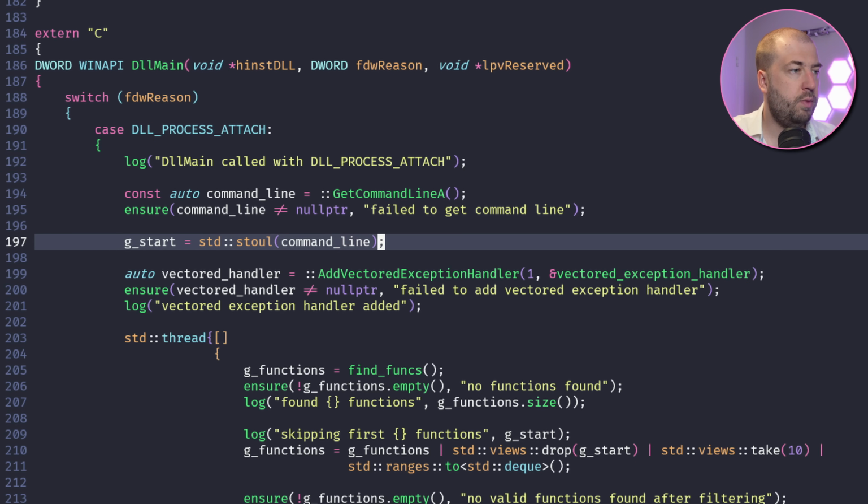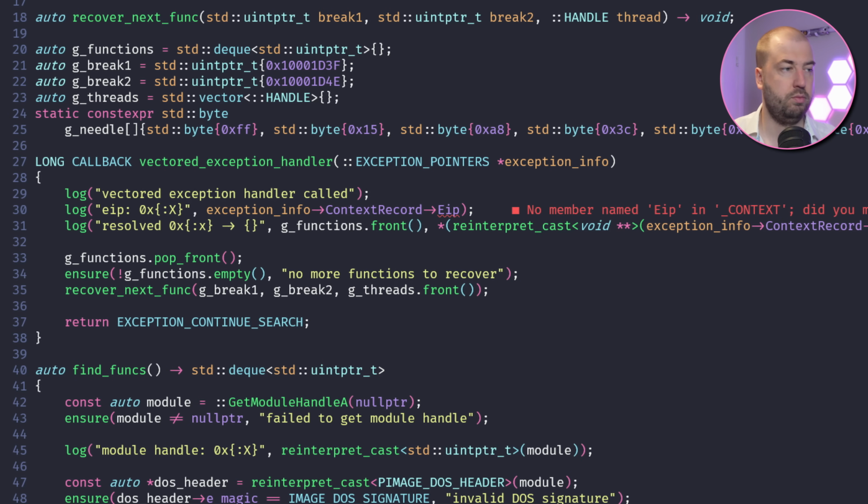But how do we handle the hardware breakpoint being hit if we're not running under a debugger? Internally, Windows will raise an exception in the process, so if we register something called a vectored exception handler, then we can essentially provide a callback for these hardware breakpoints. When we detect one, we log it, and then move on to the next. There seems to be some instability when running this, and it just stops working after a while. So I now just run it in batches of 10. When the game is finished, I kill it, and then start again.